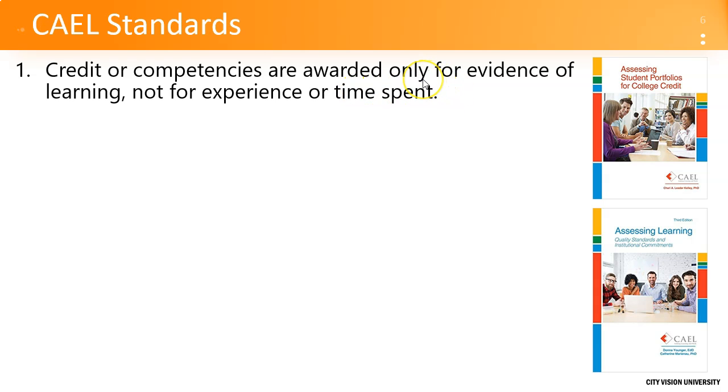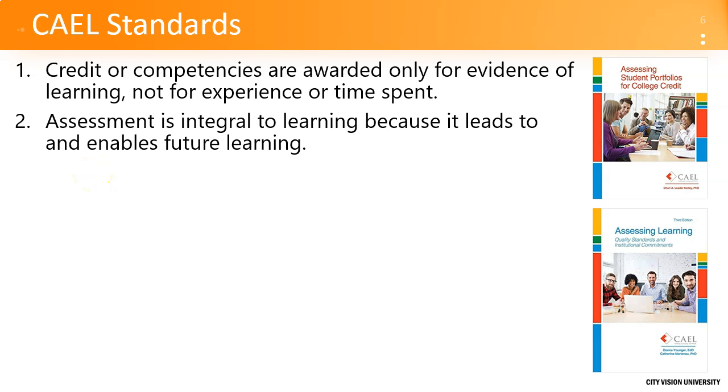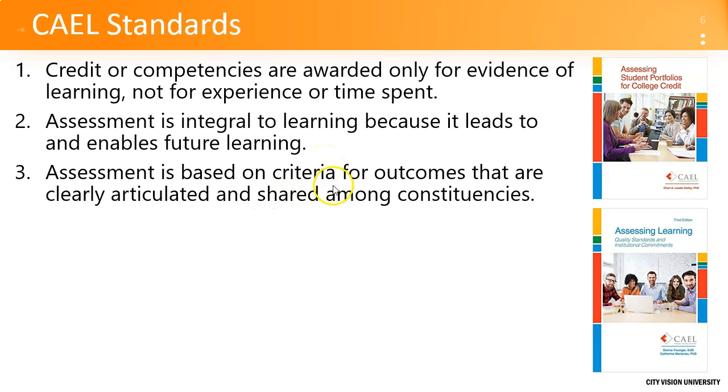So you can say, I was an accountant for 10 years. Well, we can't just say, well, you get credit for that. You have to demonstrate that you mastered the topic specifically related to that. So assessment in this whole process is not just to prove that you learned something. We want you to learn in this process. And we have criteria for outcomes that are clearly articulated. So you're going to be working with course outcomes.